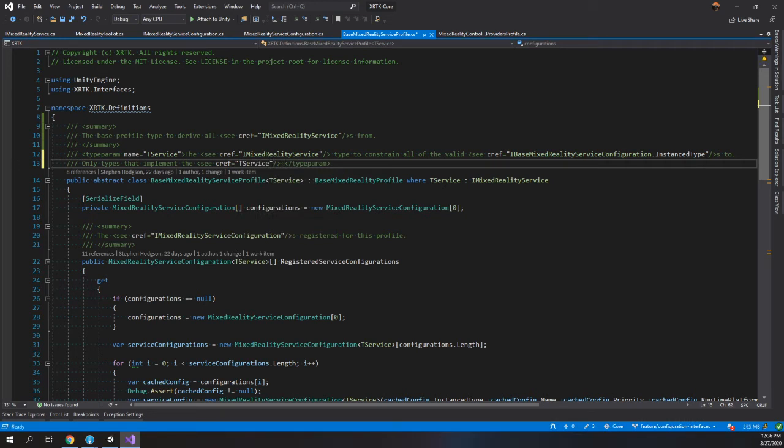Only types that implement the T service will show up in the inspector dropdown for the instance type. I believe I need to add this too.